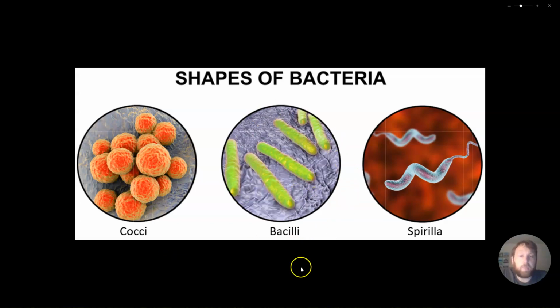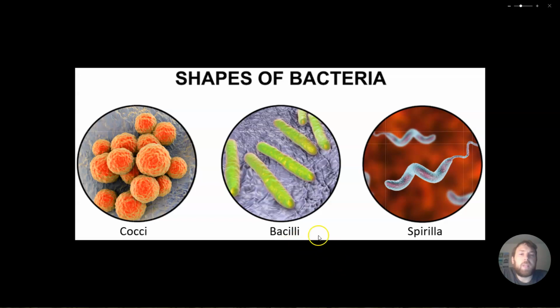The one in the center here, bacilli, is kind of more of a rod shape. It's a very skinny looking one. And sometimes they will have little flagella off the backside there to use as little things to maneuver around. A good example of this would be Bacillus anthracis, which is the bacteria that causes anthrax, that disease that everyone was worried about being mailed from one place to another back in the early 2000s.